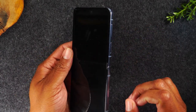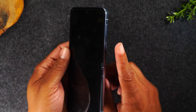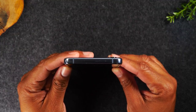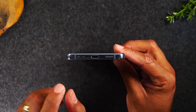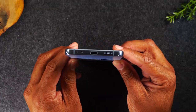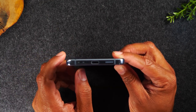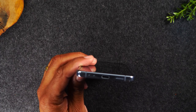When you need to unlock the phone, you'll be able to set up this button to simply read your fingerprint and it will unlock the phone. That will be one of the last things I'll cover in this video, so make sure you stay tuned to the end. At the top of the phone you won't find any buttons, and on the bottom you will find simply your charging port.